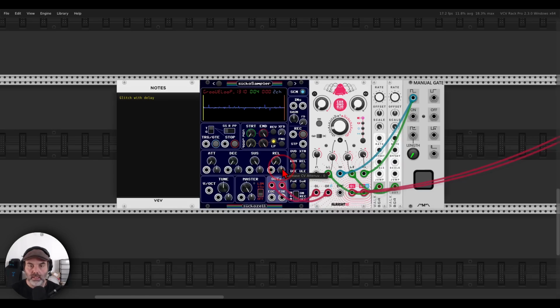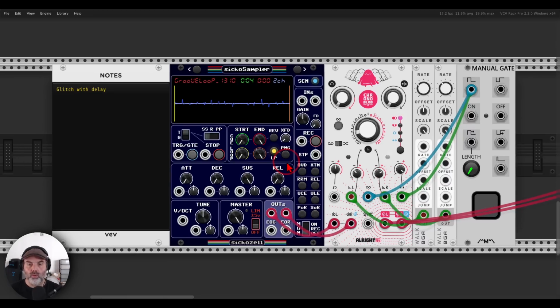And then there is another trick that I showed also before, which is creating these glitchy sounds with a delay. So you don't really need anything granular if you don't have it, but you can use a delay. Delay is basically a repeater. It will repeat what you feed into it, right? So you can use a delay to create those glitchy bit repeat type of sounds.